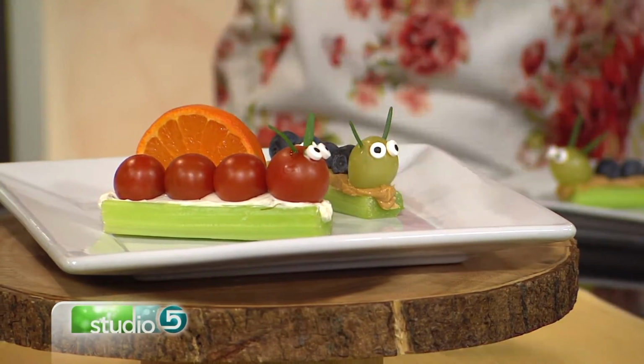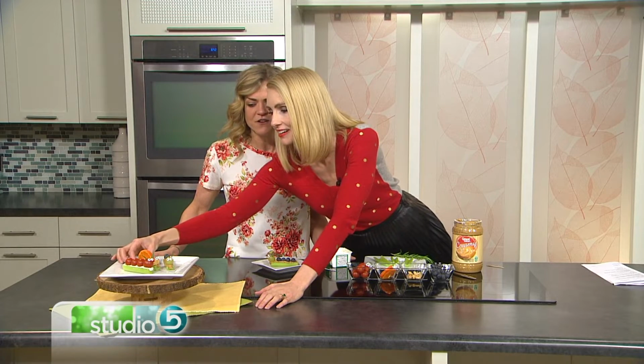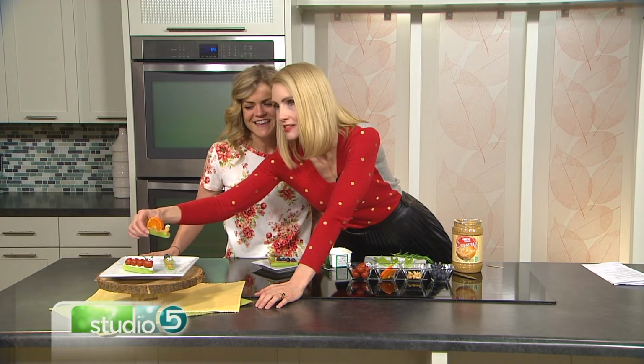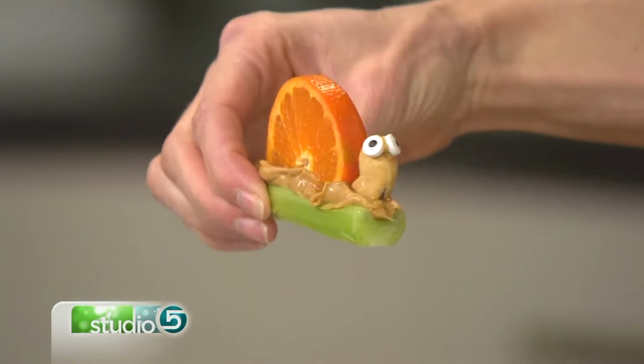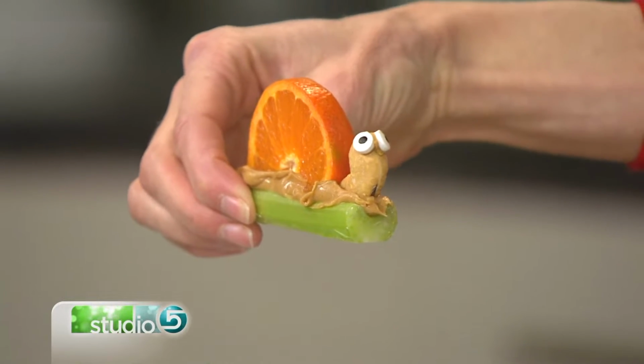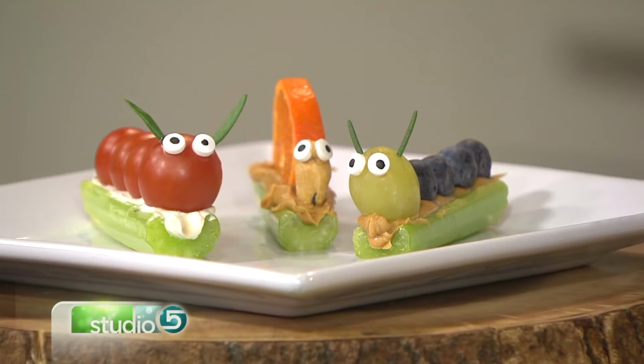They are so cute. Okay, I'm going to lift up this orange. Okay, be careful. Is it going to fall apart? The orange might fall over. Okay, I'm going to be careful. You know what, if it falls, snails lose their shells all the time. It's a part of nature. How cute is that? Look at that, little cute snail, little face, inching along. Too cute. And then two little caterpillars.